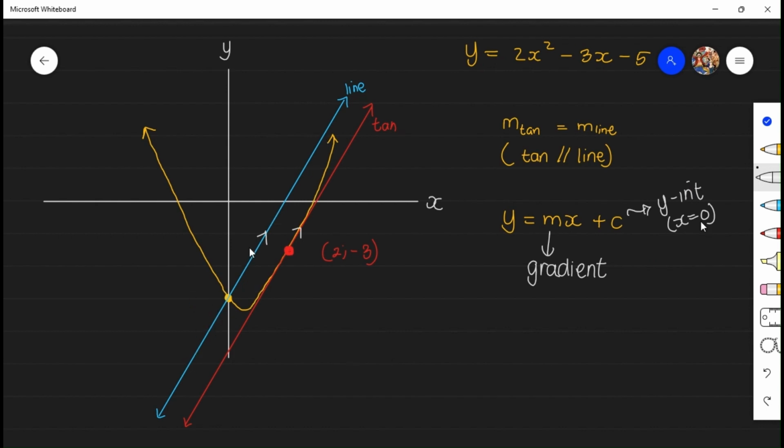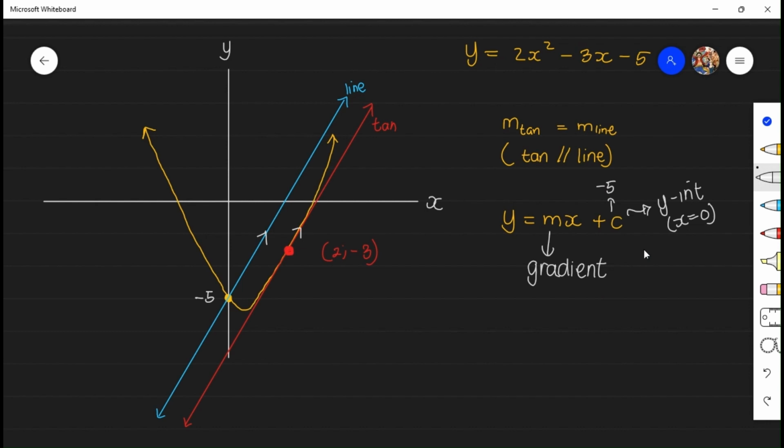Now, if you look at our blue line, it cuts the y-intercept where the value of y is negative 5. So I'll repeat that once more. Our blue line cuts the y-intercept of the parabolic function at y equals negative 5. Keep in mind that c represents the y-intercept. So we now have the value of c. Our value of c is negative 5. Now, we have our value of c, so we've got 1 out of 2 of our requirements.